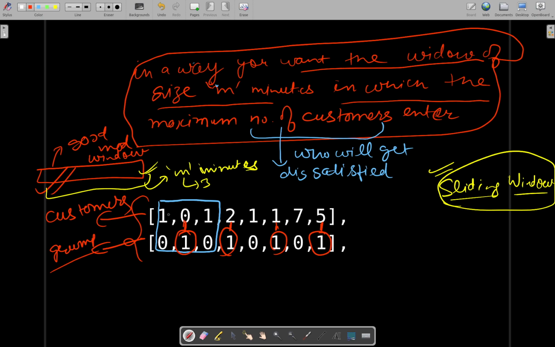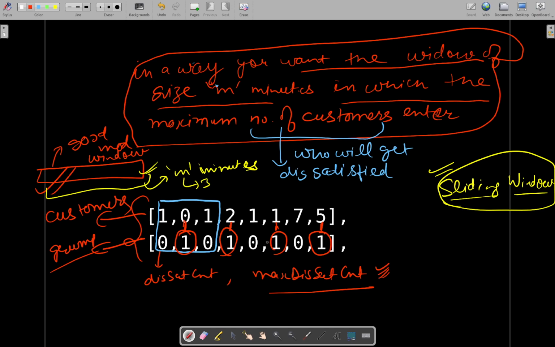So you might be wanting to find out the dissatisfied count and the maximum dissatisfied count. So you are wanting to have this.